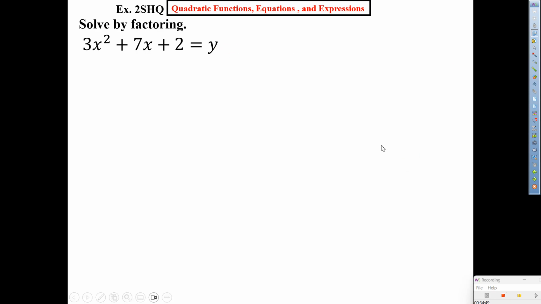Last one. Copy this one. Example MJ2. 4x squared plus 7x plus 3 equals y. You should be able to do that one straight up in like 30 seconds or something. All right, as soon as you're done, send that in, log out, and we shall be done.